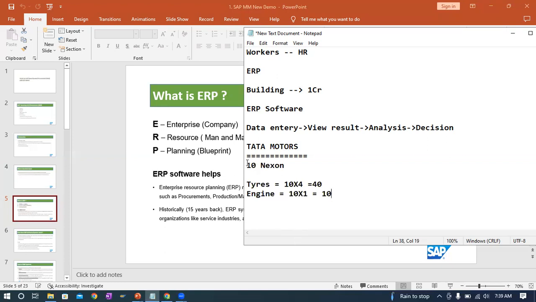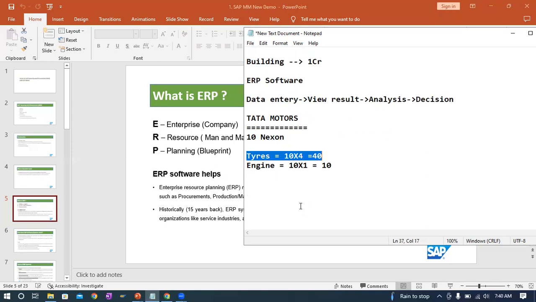So how will the production department start without having the stock of this? There should be 40 tires in the stock, and then only they can start. If they don't have, how can they see what is online, and what are the pipelines? They may have placed some orders that are in transit. All that information should be available in a system, and communication should be there. Then only the production team can start. So how do you come to know that?